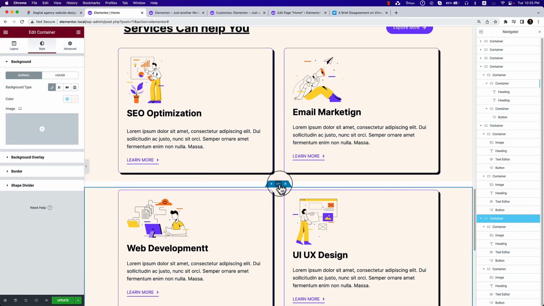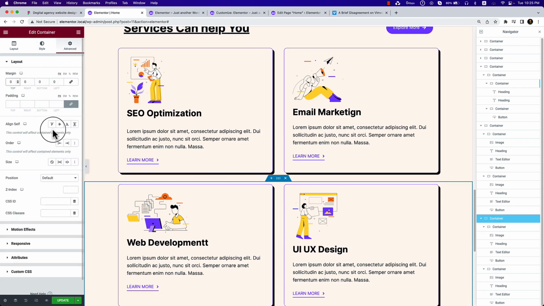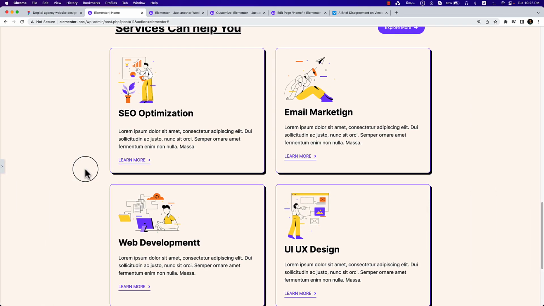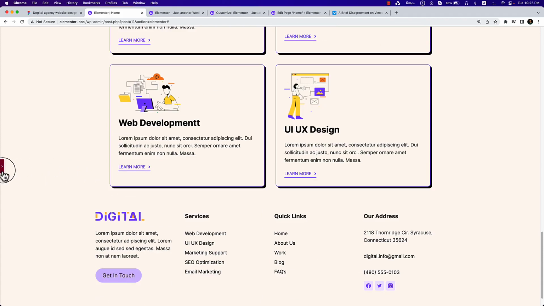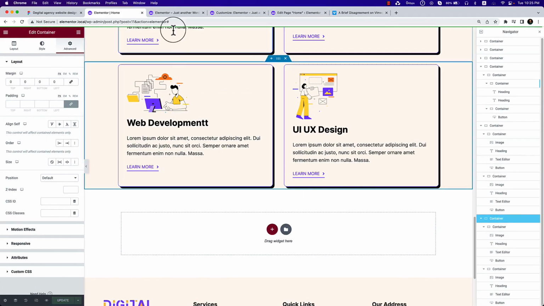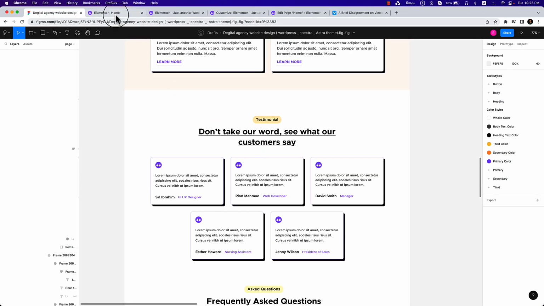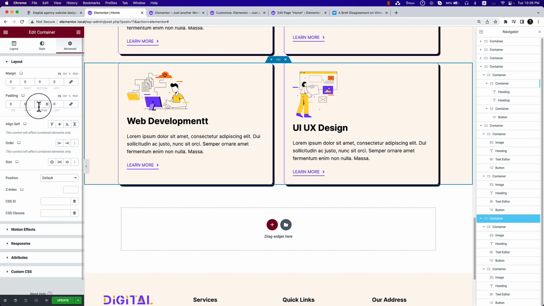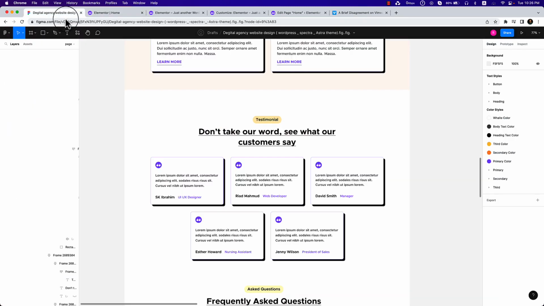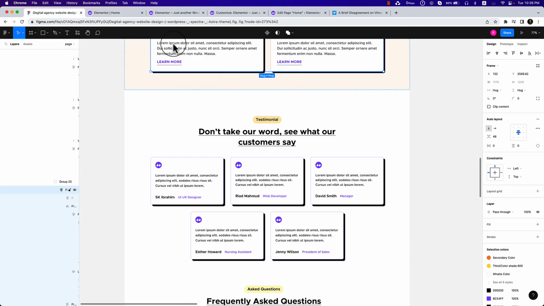And also for this section I have to add padding, and it looks perfect here. So click update, and let's take a look at our second design, and there is some padding bottom as well. Let's add padding bottom here. It might be 70 pixel or 80 pixel. Let's select here, press Ctrl, it's 90 pixel here.